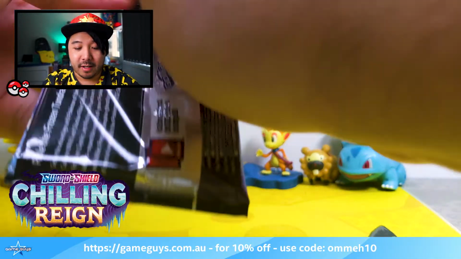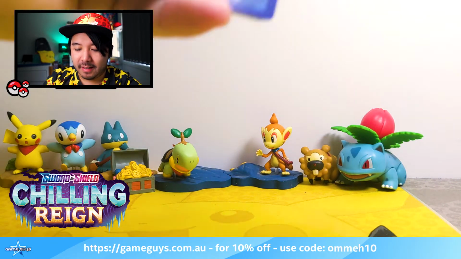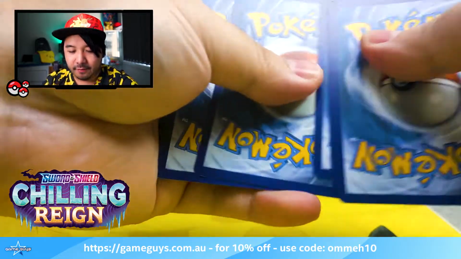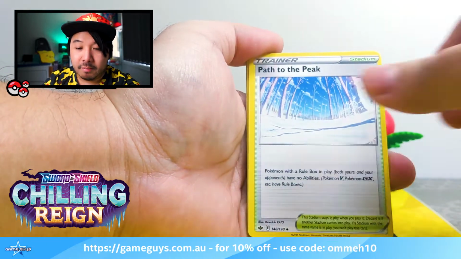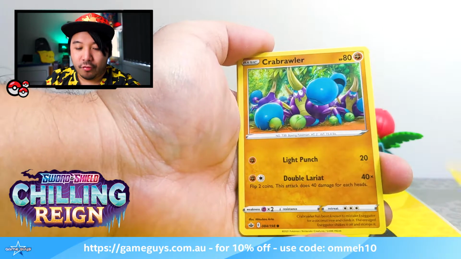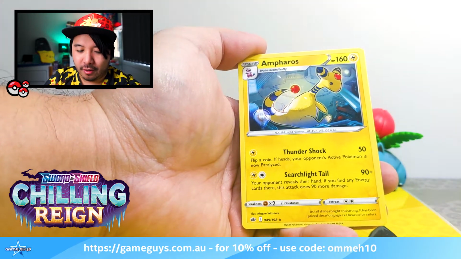Last pack of the Build and Battle box. Do we get anything good? Love to get an alt art. Haven't really got many alt arts in this set. So let's see what we get. 1, 2, 3, 4 to the front. And we have Energy, a Honey, Impact Energy, Path to the Peak, Sobble, Ledyba, Skwovet, Crabrawler, Grookey, oh, reverse Aron, and ooh, a non-holo Ampharos.